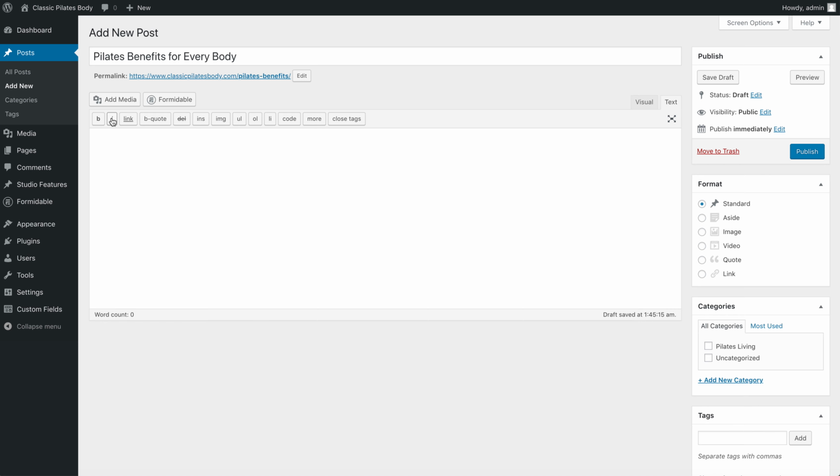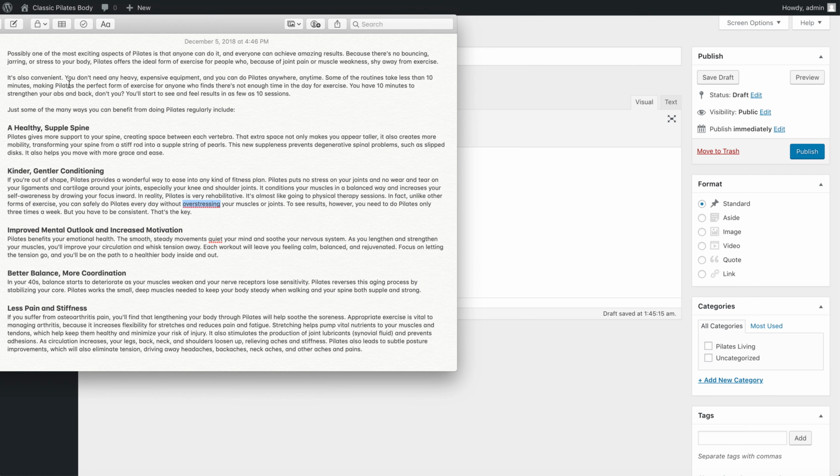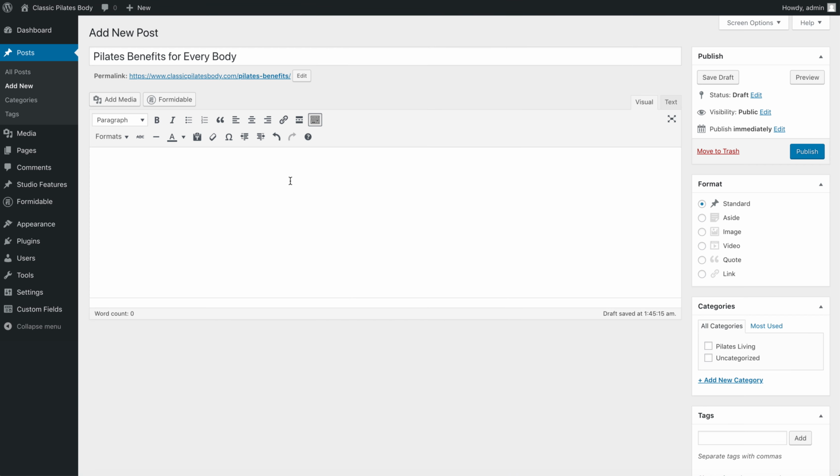If you go to the text tab, you will see that the kitchen sink is missing, with all the icons, and you have all the tags. In this area, you can add your HTML tags if you're comfortable with those. For right now, we will be working in the visual editor. By default, you won't see all the formatting options open. Once you click on this toolbar toggle or this kitchen sink, you're going to have more options open up. I already have my article written, so I will just copy and paste it in here.